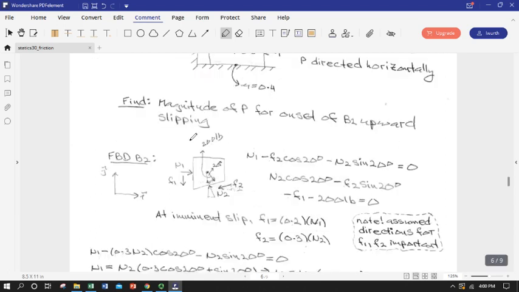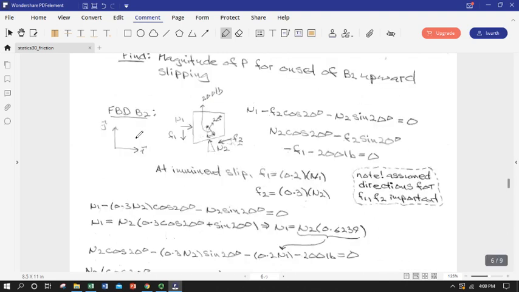Okay, so let's start with B2, since that's what we're basically defining the problem around. So here is an FBD of B2, and there's a lot of coefficients now. We're going to have normal forces and frictional forces associated with every different surface. And as we go from one FBD to the other, we're going to invoke Newton's third law again and make sure that things are equal and opposite. So here's our block B2. It's got a weight that points downwards, and we can resolve that weight into normal and tangential with our 20-degree slope between this block and B1.